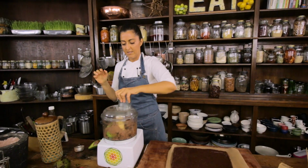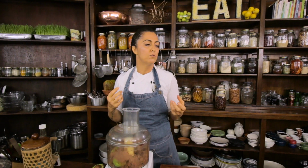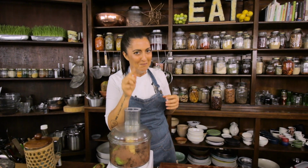Now we're going to process this, and I don't want to even know that there's avocado in there. I don't want to feel that. Something Jayman was really great at. He'd come into the kitchen and he'd taste it, or he would get the end result and he'd go, "Mum, I can taste avocado." So you really want to get rid of that avocado flavour, okay?